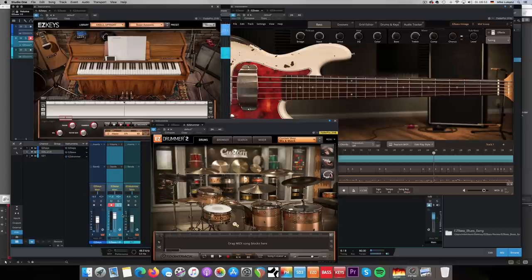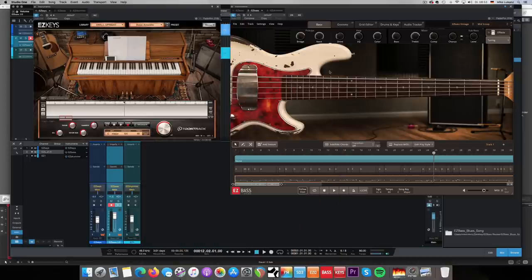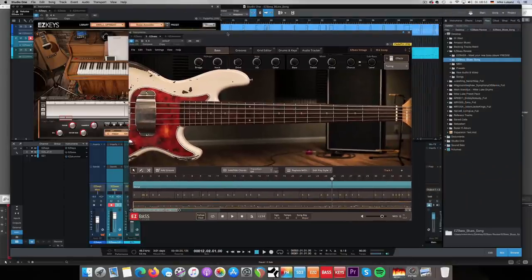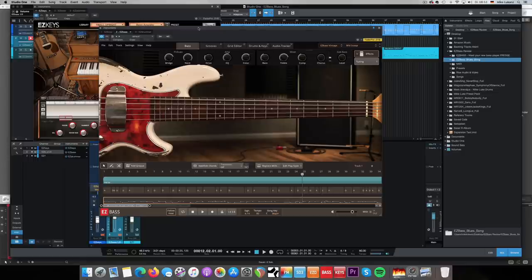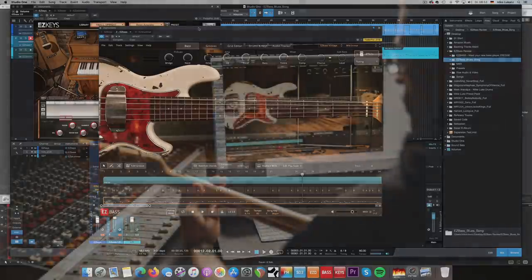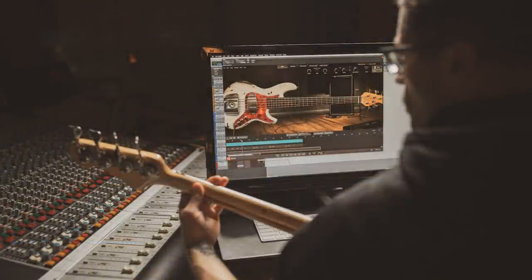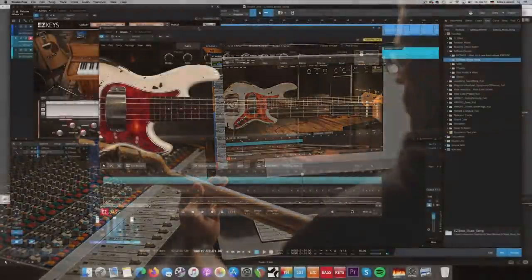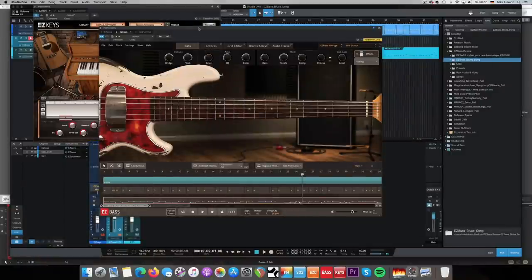I think you get the idea. It's really amazing to have access now to a software like EZbass. Toontrack really put all their effort and their experience and their knowledge about sampling instruments and make a great product out of it into EZbass. I think this will be a huge success from all the, let's say, feedback I got already and I saw over the last weeks and months, the moment Toontrack announced that EZbass will come and will be released someday.